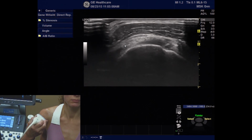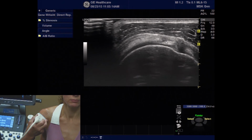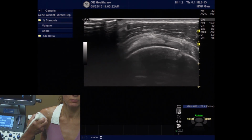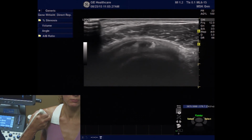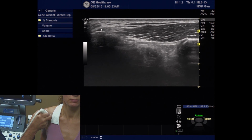Sliding the transducer back up, again we'll see the short axis of the supraspinatus tendon, the long head of the biceps tendon, the cuff interval, and showing the area of the subscapularis more medially. Follow that all the way back up until we pick up our bone landmarks of the coracoid process medially, the acromion laterally, and the coracoacromial ligament spanning the two bone structures.